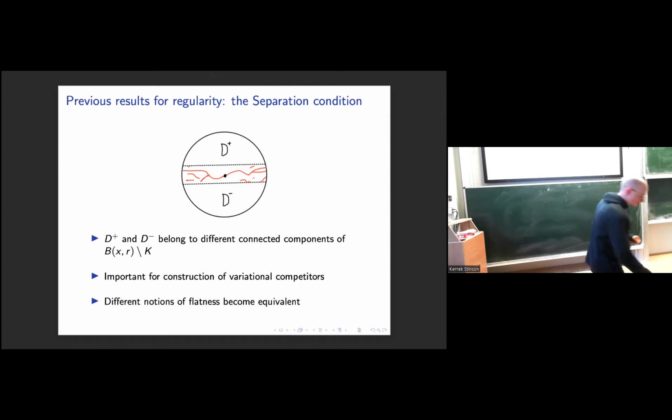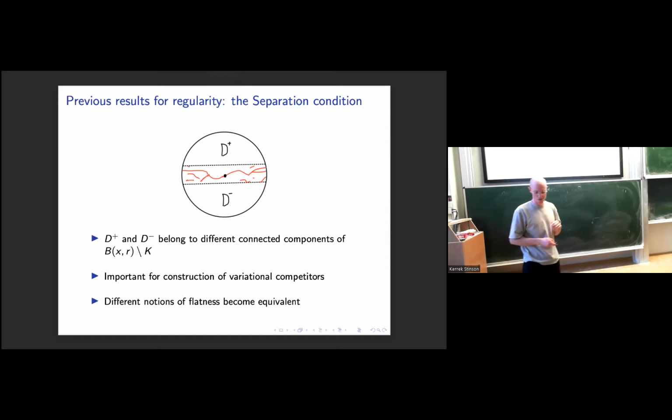The other thing it's convenient for is that the different notions of flatness become equivalent, which I'll maybe explain what I mean by flatness in a sec, but this is more of a technical convenience. It's much more important that it stops the two sides from talking to each other.